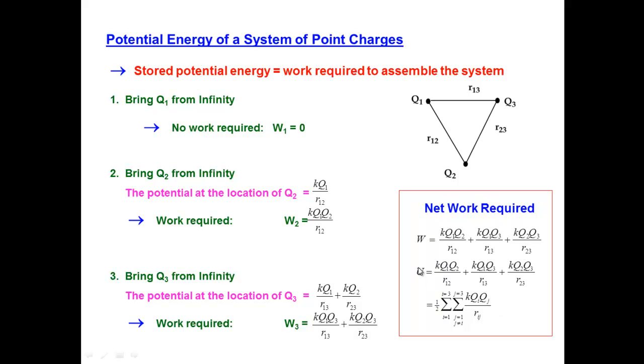So having an expression for stored potential energy is helpful, because what we're going to use this to do is answer questions like this. If I bring 2 charges together to some distance away from each other, and let's assume they're both positive, if I let them go from rest, what speed will they have when they get very far apart? You've got a couple homework problems like that, and I will use this expression for stored potential energy to do some examples in class.